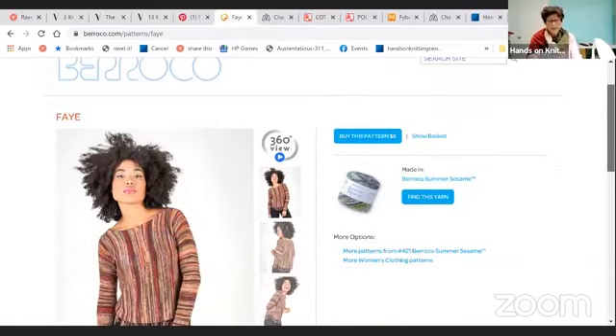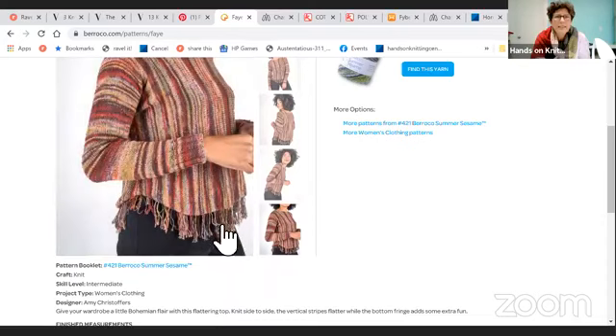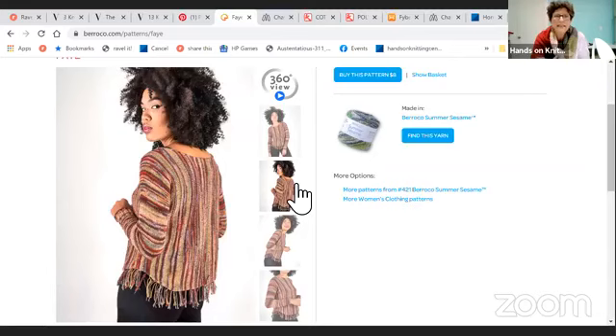This yarn — it's a cotton and acrylic with a little bit of nylon. That nylon is mostly going to be the sesame seeds in it, and the whole point of that is it gives just a little bit of texture. It's super cool. You have something here that's all stripy — you are side-to-side knitting. Anytime you do side to side it's pretty easy to adjust; it's not as easy to try on as you're knitting, but it's pretty easy. You just have to do some mathy stuff.